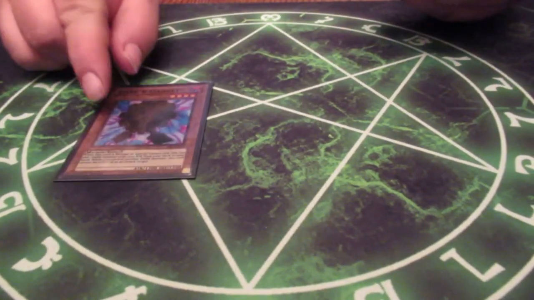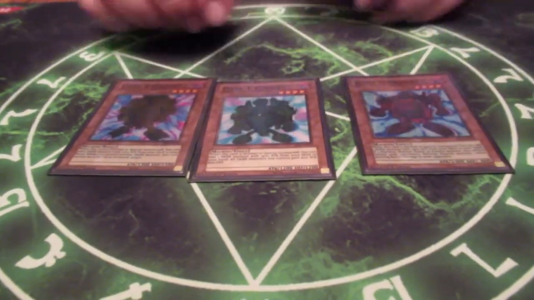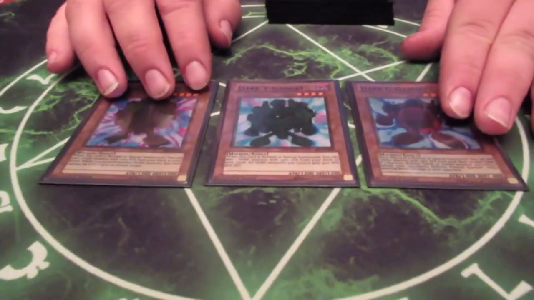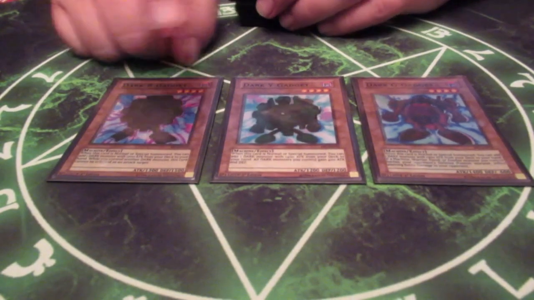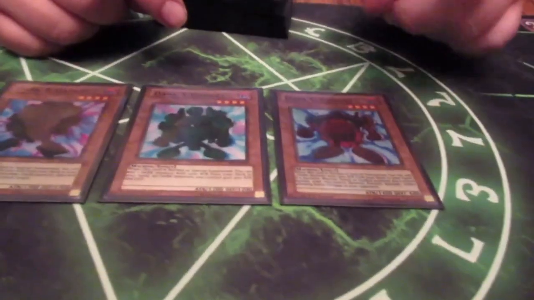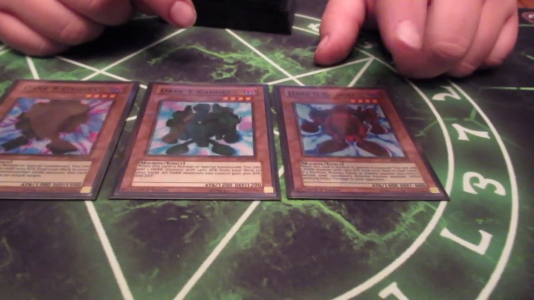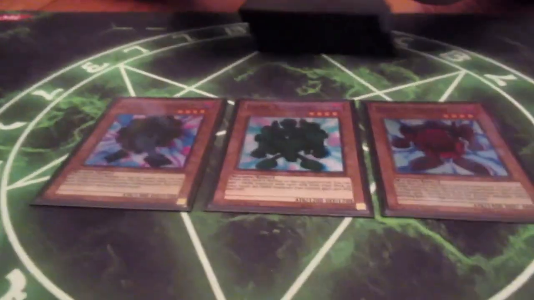Next up we've got Dark Red Gadget, which searches for Dark Yellow Gadget, which searches for Dark Green Gadget, and these gadgets also have abilities while they're on the field. Red can't be attacked if there's another dark monster on the field. Yellow gives a global 400 buff to all my dark monsters. And Dark Green gives all my dark monsters on the field defense piercing, which is really good, especially because Divine Serpent's a dark monster.